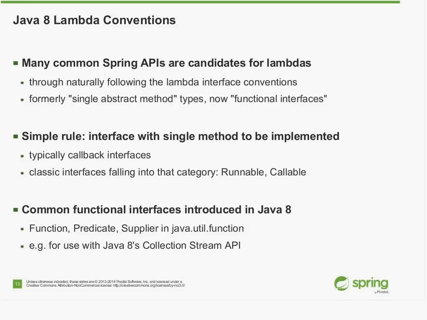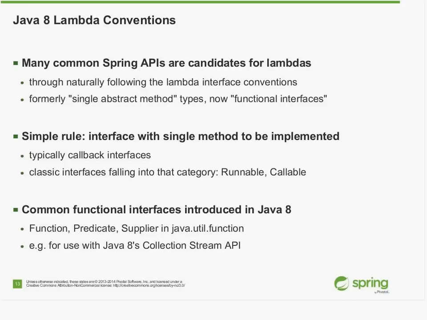The whole idea of Lambdas in Java 8 is actually quite nicely defined. It's a convention. This notion of Lambda expressions, which is basically Java 8's way of expressing concise closures, this entire model is a compiler feature and works with a convention. You can take a Lambda expression and have it compiled against a target signature. For example, you pass it in as an argument to a method call.